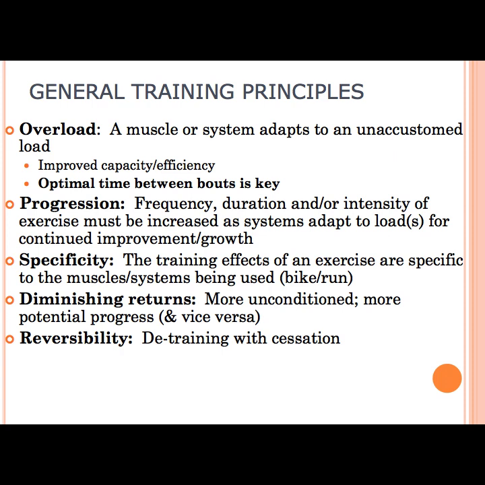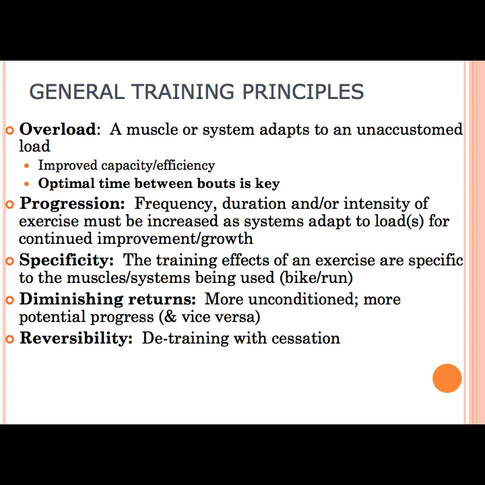We also have to realize that there are some diminishing returns that are involved. So for example, the more unconditioned a person is when they begin a training exercise program, the more potential improvement that they can have over time, and actually quite rapidly in the beginning, because you're starting out at such a lower state. As soon as you begin that exercise program, you actually will increase incredibly quickly all the overload and adaptation that is going to be occurring.